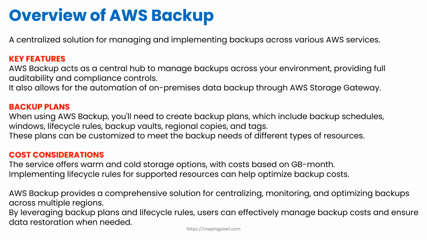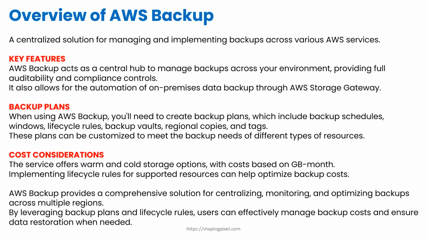So let's dive into an overview of AWS Backup, a centralized solution for managing and implementing backups across various AWS services. The key features are: AWS Backup acts as a central hub to manage backups across your environment, providing full auditability and compliance controls. It also allows for the automation of on-premises data backup through AWS Storage Gateway.